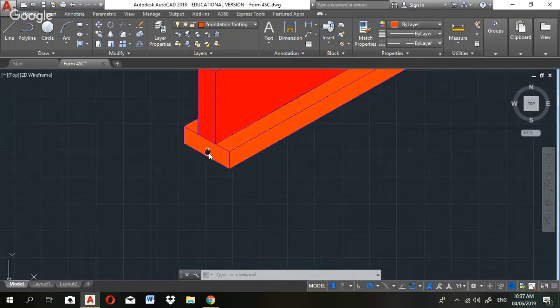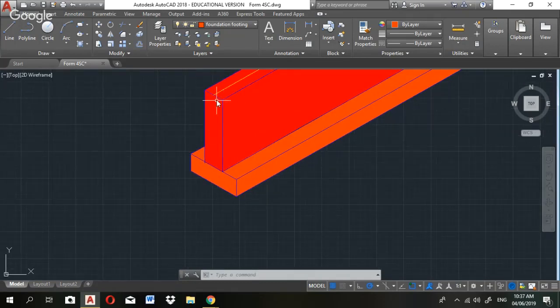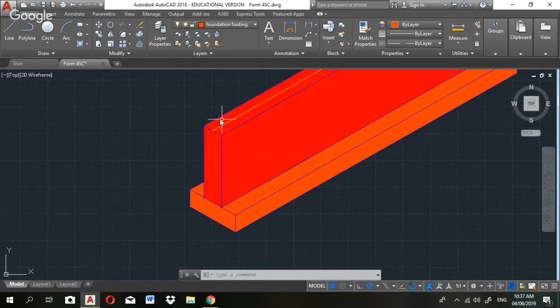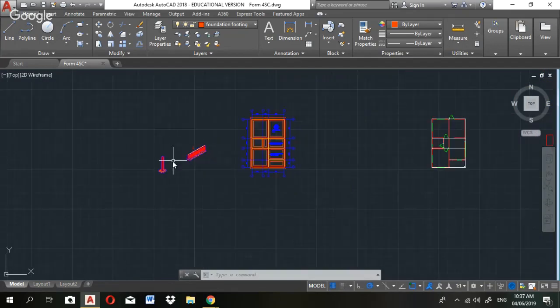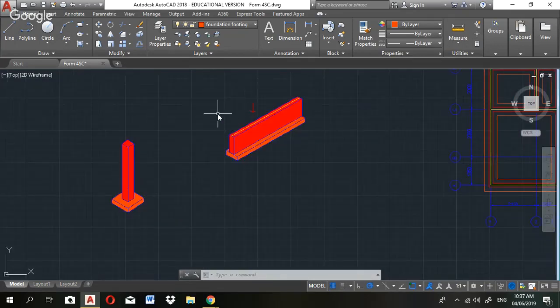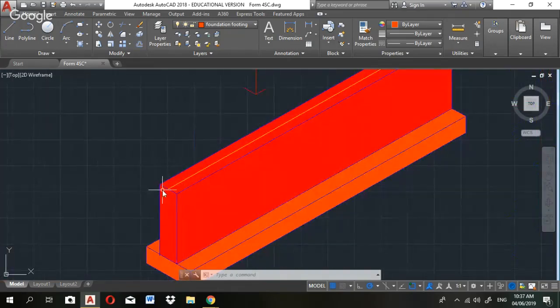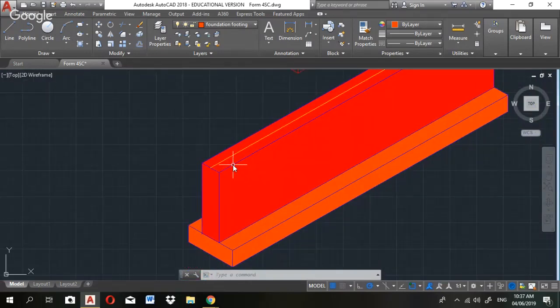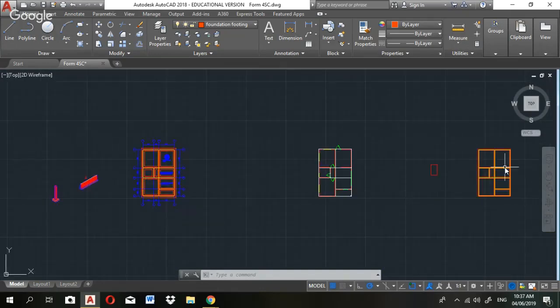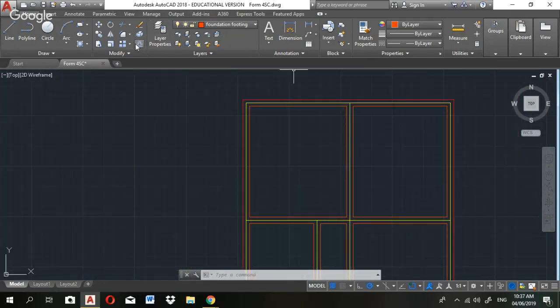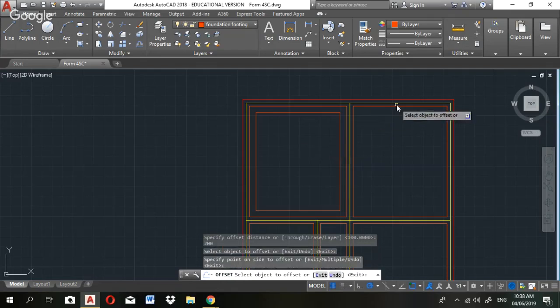Remember that? But because we have the wall here, it's going to be a bit difficult to offset from the center, so we're offsetting from the edge of the wall instead. All right, similar to what we did for the pad foundation. Instead, we had the option to either offset from the center or from the column itself. For this one, we're doing the wall. Now, from each edge, so from here, you're going to offset. From this edge, you have to offset 200 millimeters on this side. Okay. So moving back to the drawing. Offset 200, enter, and bring it inwards, not outwards.